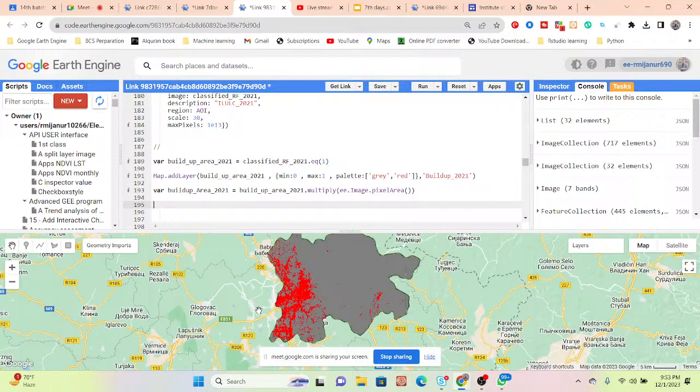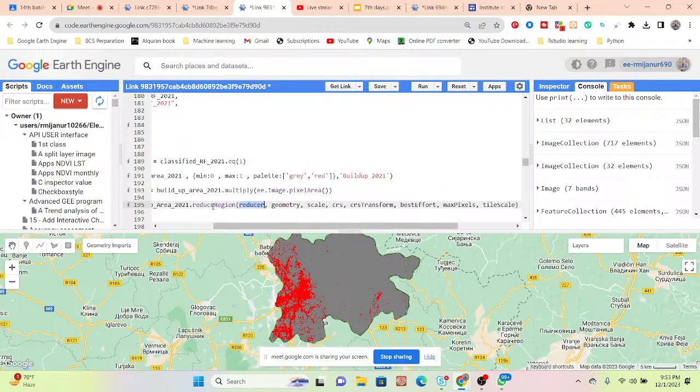So this time, my main target is to calculate the total area of the built-up area pixel values within this boundary. For that, I just take a variable. I put the variable name as, suppose, area2021. You can put any variable name. There is no restriction, but use the same variable later. I simply copy the variable name and paste it here, and put the reduceRegion function. Mainly this function calculates any statistical value for a specific boundary.